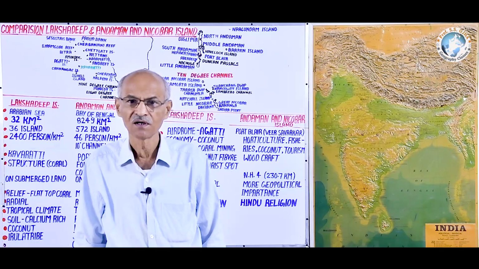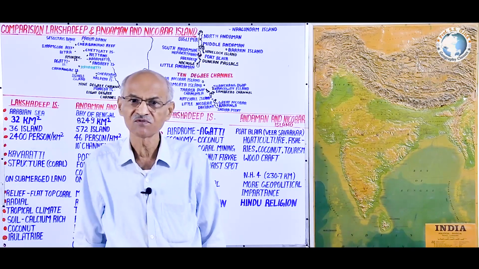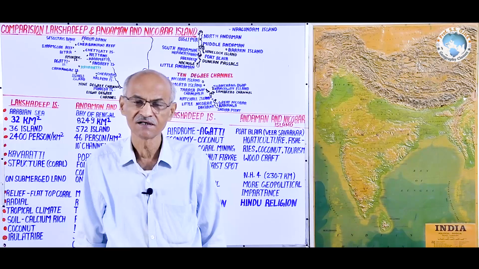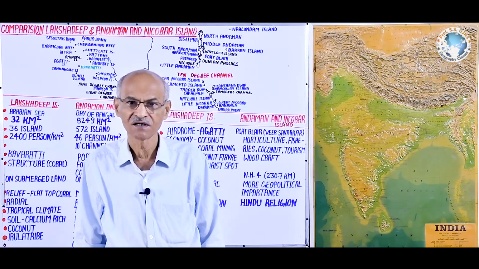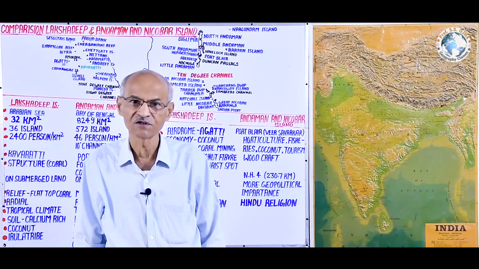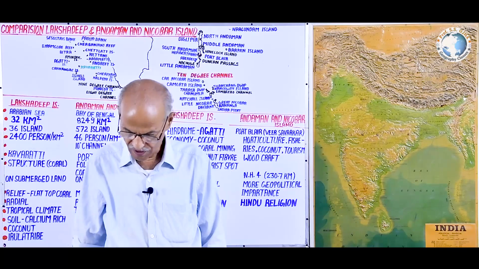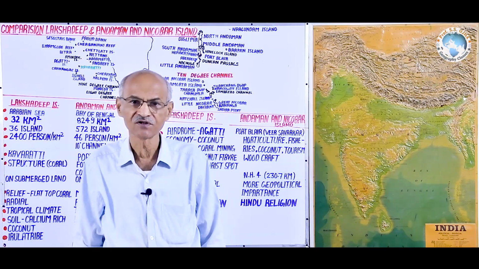For example, compare the structure of Lakshadweep and Andaman and Nicobar Islands. Once this question was asked. Several times, questions related to the location of these islands have been asked in prelims, and these two differ in different geographical aspects. For example, topography, drainage, climate, soil, vegetation, and different human aspects. That's why the comparative study of the two is important for a geography student.